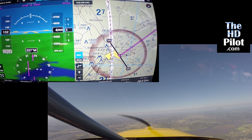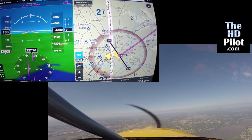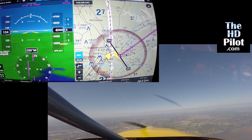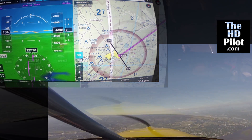As you begin watching you'll notice that I've sped up a lot of the footage by a factor of about three to four. I did that to keep it from getting too boring, but still be able to show you the transition over the VFR map and the ForeFlight synthetic display and how they correspond to each other.